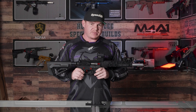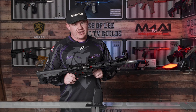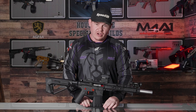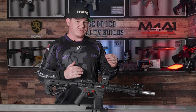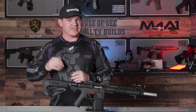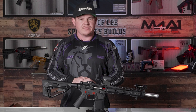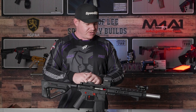This blaster is shooting 400 plus FPS, averaging around 430 FPS at around 34 RPS. We'll take it to the range and shoot it to show you what it's actually doing. In short, this is the style of blaster I'd bring to any open FPS field. A lot of guys think that once you go over 300 FPS you can't make a blaster accurate anymore — I don't believe that. I think some of my highest FPS blasters are some of the best I own. You do need to spend a little more time with your barrels, gels, and hop-up setup, but this blaster here is definitely a go-to for myself.